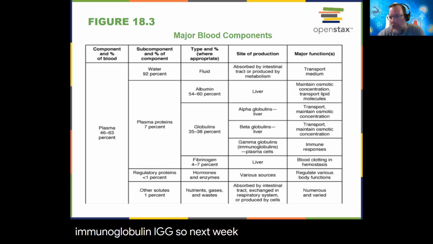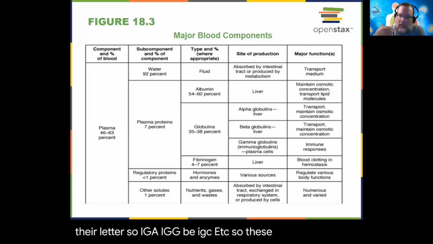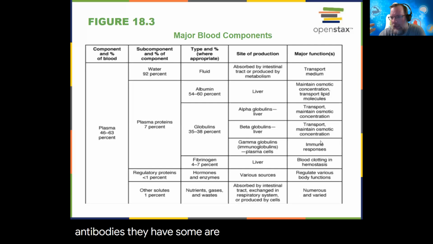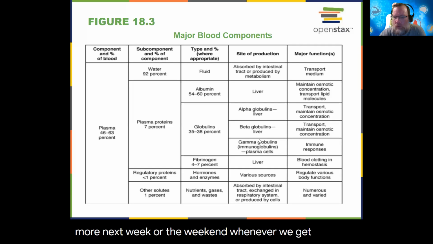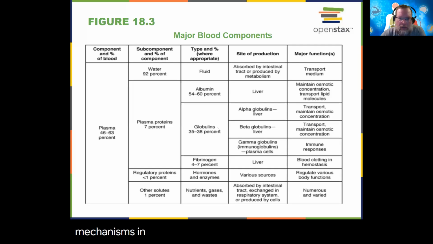Next week, when we get into the immune system, and then a little bit next semester, we'll look at different types of immunoglobulins. IgE, for example. Immunoglobulin is capital I, little g, and then they're lettered: IgA, IgB, IgC, etc. These are types of antibodies, and some are related to allergy and allergic reactions. We'll look at immunoglobulins more when we get to the immune system. Then we've just got more transport mechanisms and osmotic balancers with these other two.